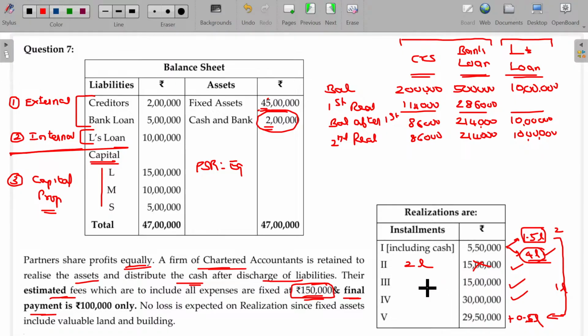This will be used for paying whom? To the owners. While making the payment to the owners, the calculation is pretty different. Either the capital proportionate method or the maximum loss method will be followed. So now balance 0. Clear? Come on. Finish up copying this, then we'll go for the settlement of capital from here.